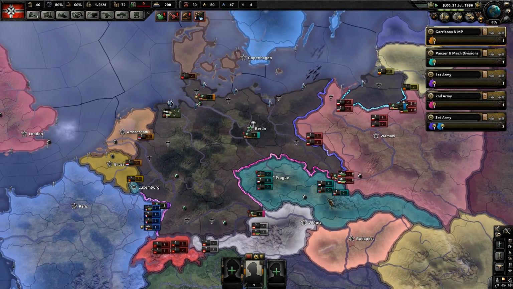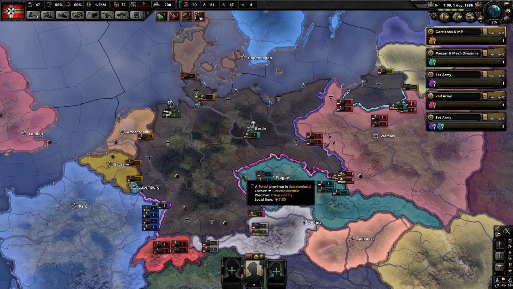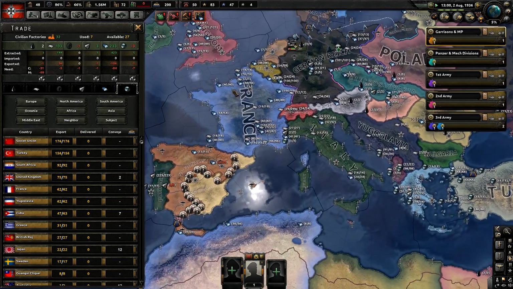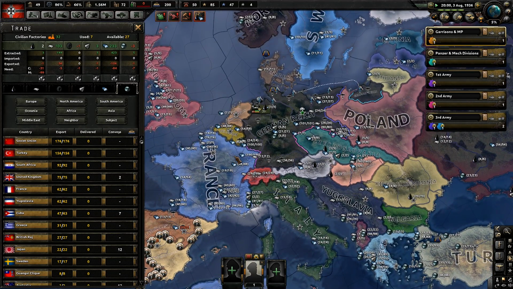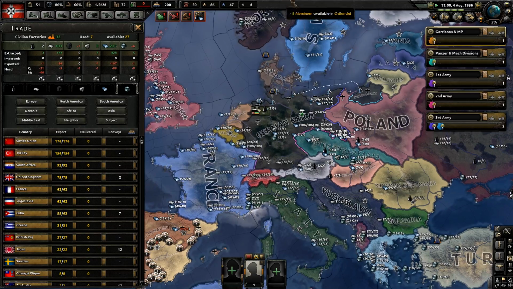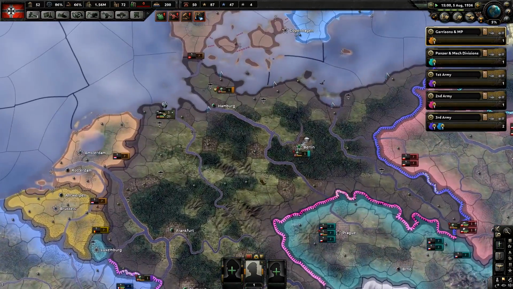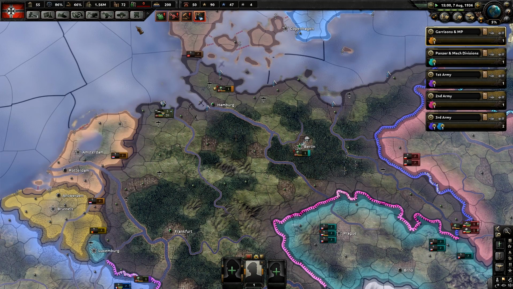So I think what the plan is going to be is probably a light tank Germany, as weird as that sounds, just because it would be incredibly cheap and easy to do, and we're going to concentrate on just soft attack kind of stuff. So that's going to be the idea. Yeah, that'll be the idea. Alright, there we go. Had to do something there. Alright.